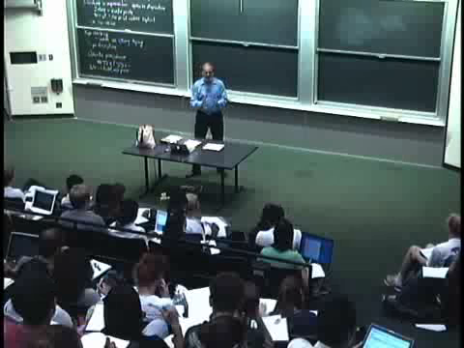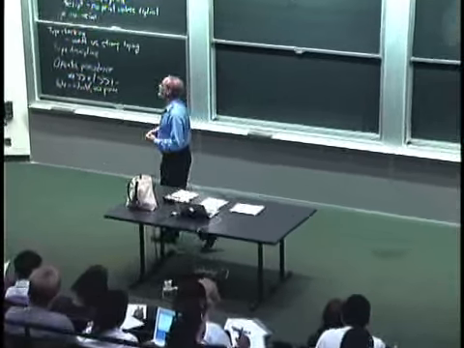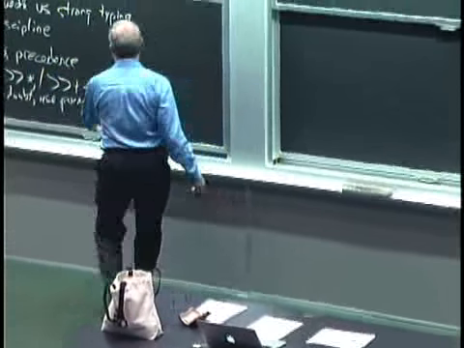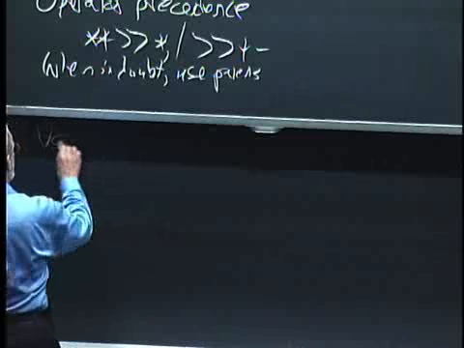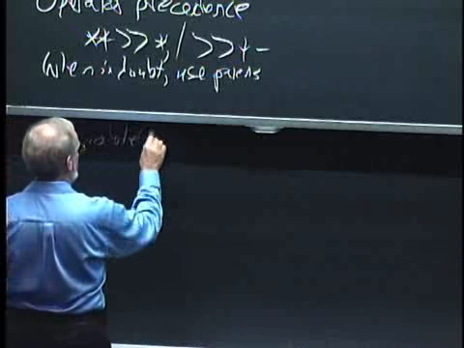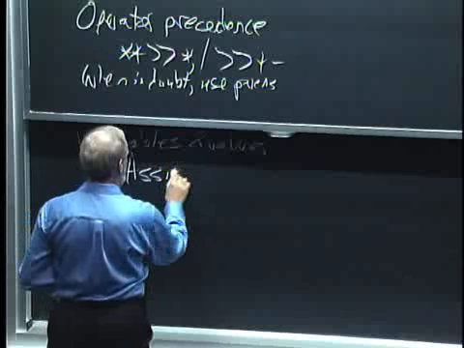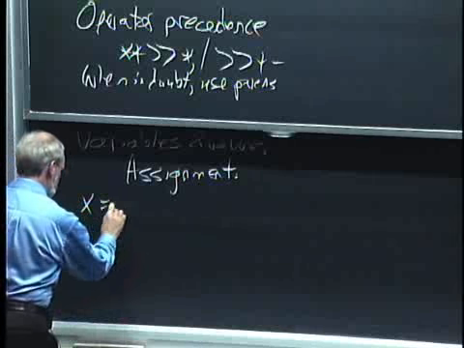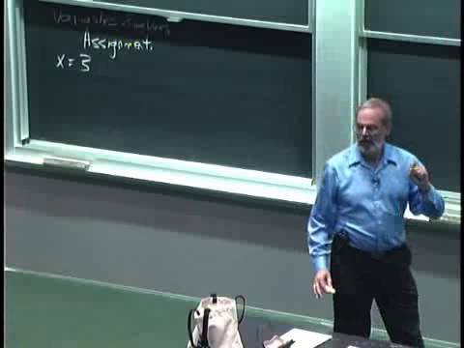Second thing I need to do, though, is when I get those values, I want to hang on to them. I'd like to give them a name so I can refer to them in other places. And so we saw that as well. The last piece we had here was the ability to create variables, which have their own values. And that's done using an assignment statement. So in particular, that is an assignment statement. It says take the name x and create a binding for that name to the value of the sub-expression.